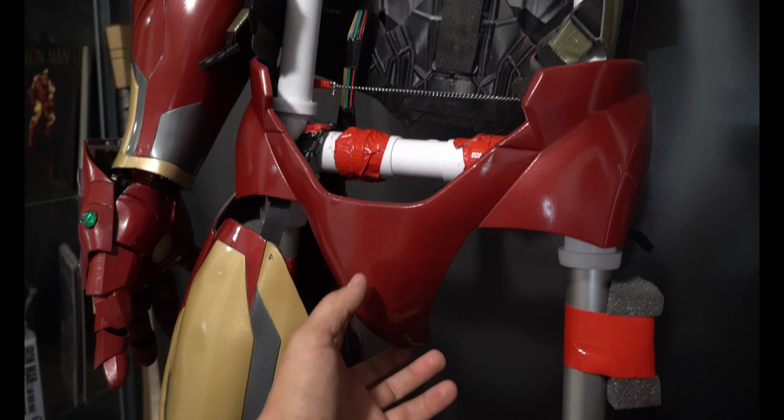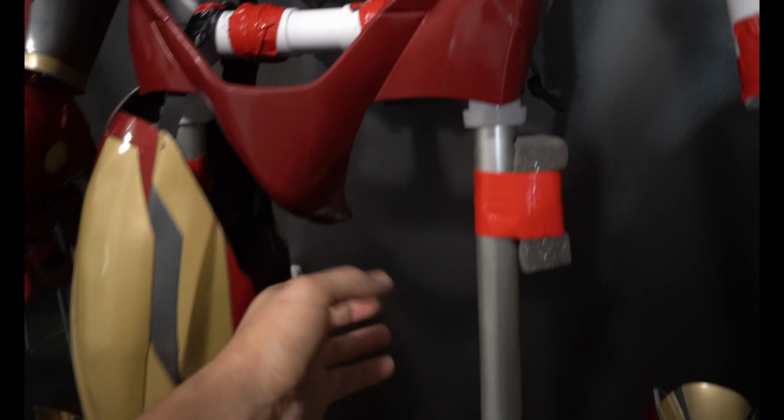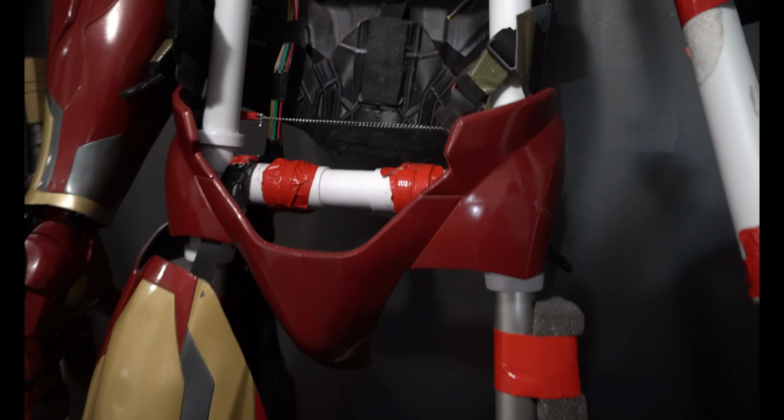This is my original cod piece for the suit. That's my Mark II, the V2 updated, sitting over there. That doesn't fit on the armor stand, so it's a good thing I saved this first cod piece, and this is literally just going to be a part of the armor stand, and it's just kind of secured there. I'm still working on positioning, but that's another story altogether.